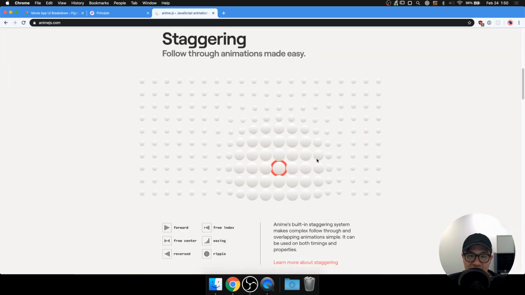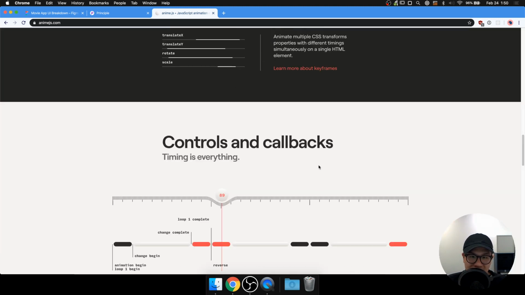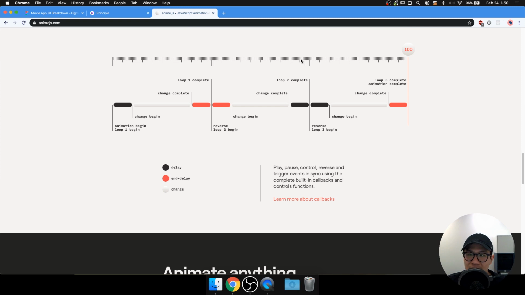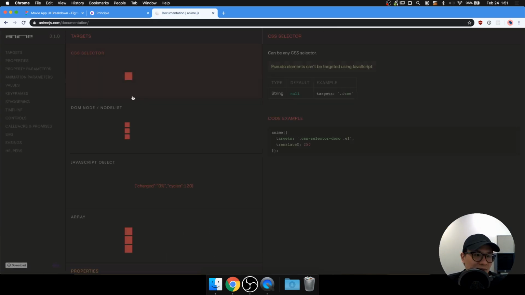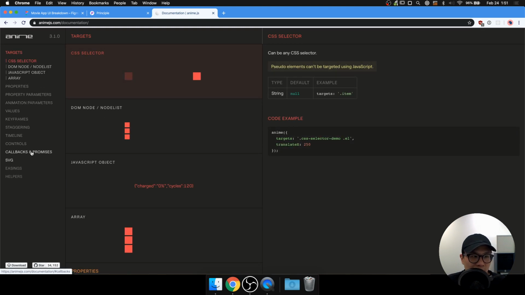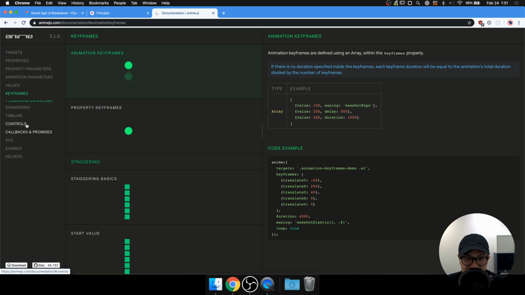These animations here, or this, or even this, these are nuts. Anyway, in the documentation, there is staggering. There should be one for keyframes. Yes, I think this is it. I think this is what they use.